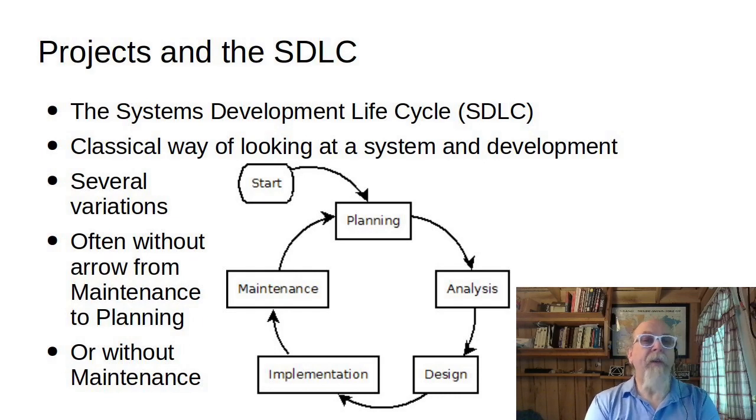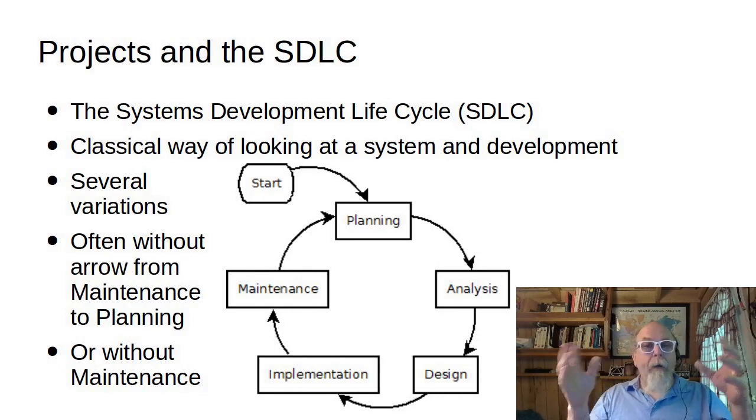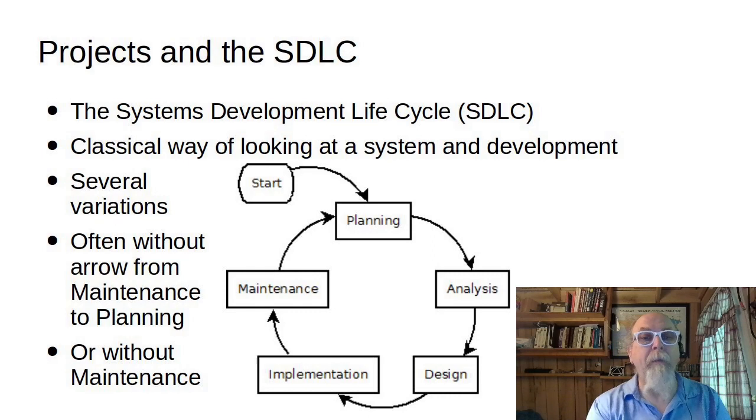So there are several variations of the systems development life cycle, but you can see that planning is that initial, should we do the project? Analysis then is collecting all the documents about the project, understanding the needs, understanding the scope, creating your scope documents. The design is where you're starting to create your deliverable documents. What are you going to deliver? Your work breakdown structure, your Gantt charts, your PERT charts, your design of how to actually make it happen.